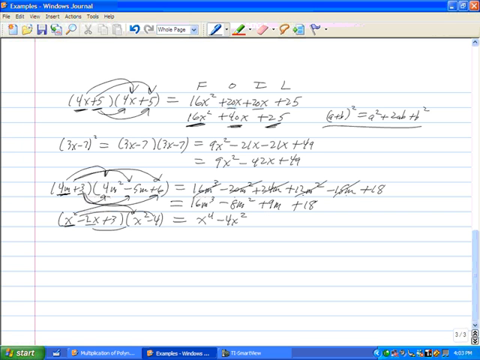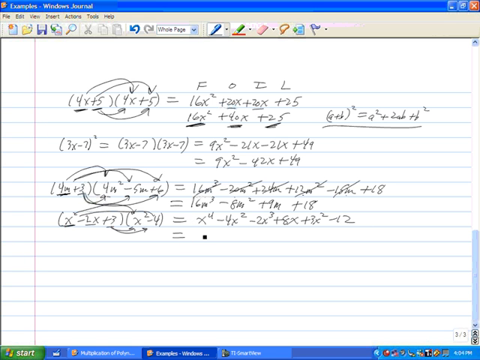Now the minus 2x. Minus 2x times x squared is a minus 2x cubed. Minus 2x times minus 4 is a plus 8x. So now, let me clear things up a little bit here. It's time to work with the 3. 3 times x squared is a plus 3x squared. And 3 times the minus 4 is a minus 12.